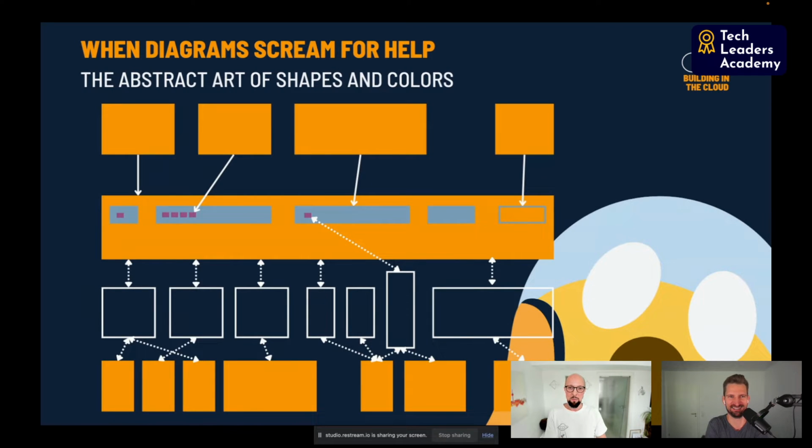And I call this somehow the screaming architecture. So this was a really huge architecture diagram with a lot of boxes, a lot of arrows, and boxes in boxes, and arrows in different kinds of shapes and types. And I call this screaming because this is really screaming for much more space on your canvas, actually. But making this exercise was really important, because the value of this was not the diagram in the end, but the conversations around this, the way we learned from this.